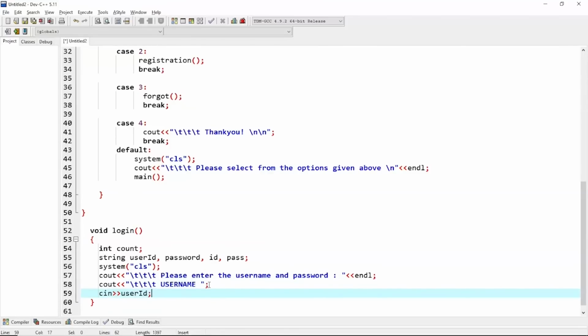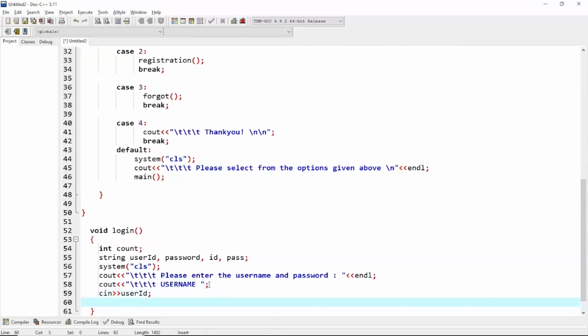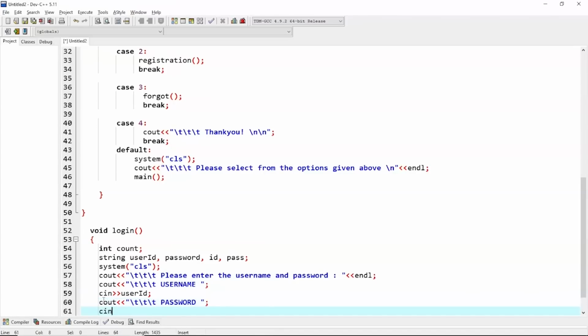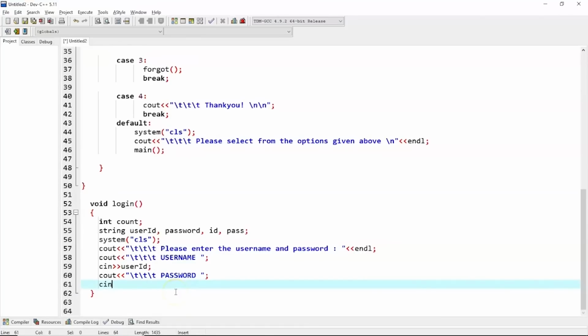So here user ID is the username that the user will enter. Now again we will display a message saying that password, let's make it capital. Again we'll take the input.